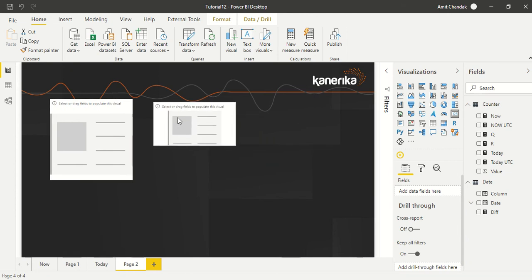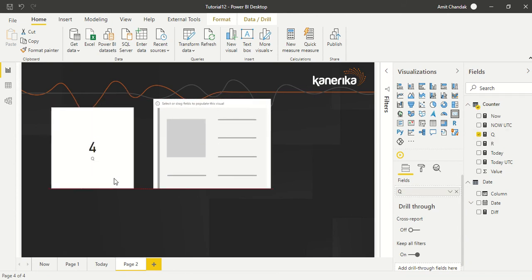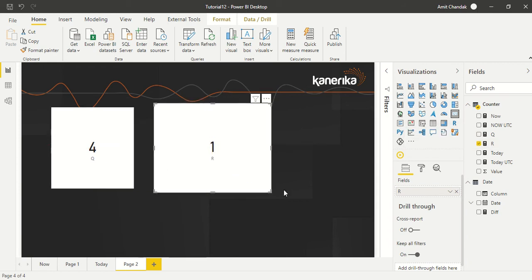So we take a couple of card visuals and we'll put these values, and for quotient 13, 3, we should get quotient as 4, because 3 multiplied by 4 is 12, and that's what the integer division is going to give us, and the remainder is going to come out. Okay, so this is what you can get.